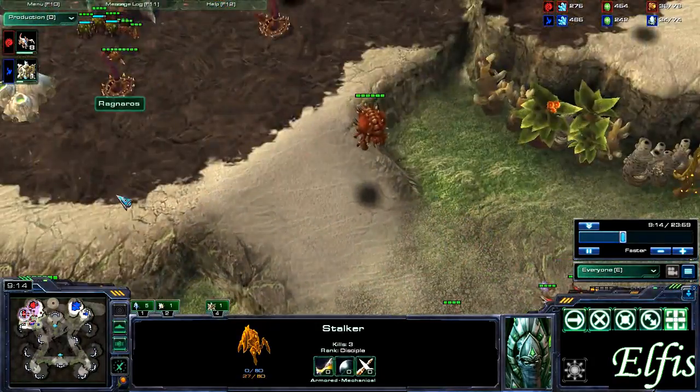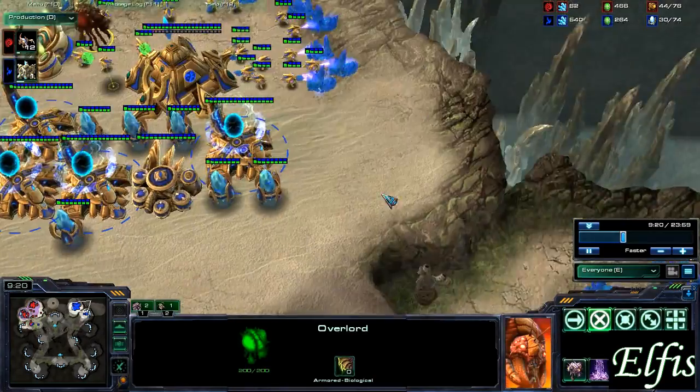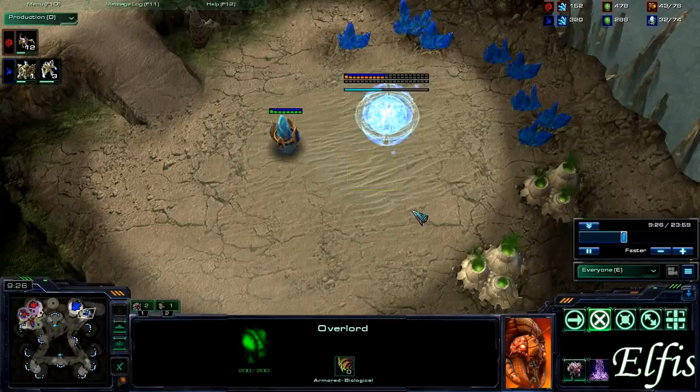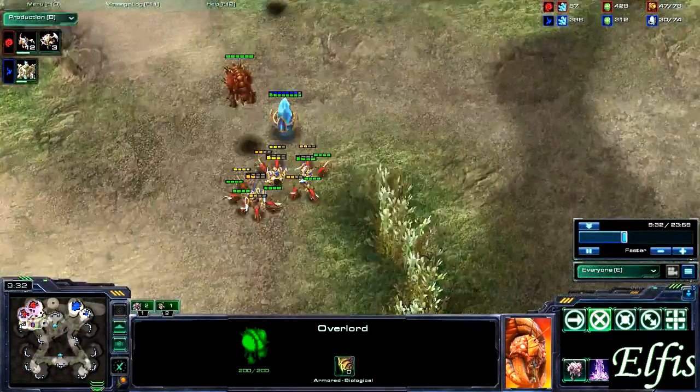And so there's a couple things to note. The reason he was able to defend this so well, I killed this in a second, by the way, but the reason he was able to defend this so well was because he scouted it with that ling up here, so he saw it coming and had enough time to make the army necessary to defend it.